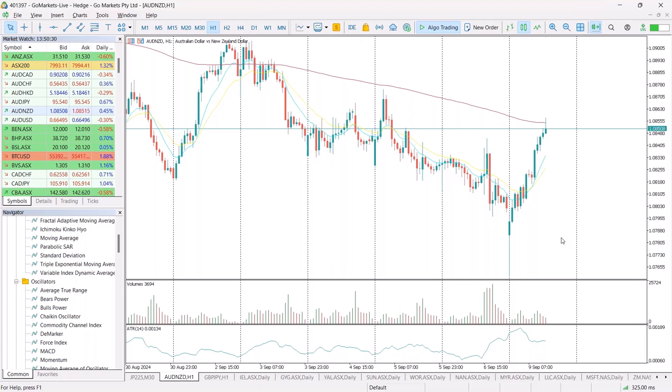So that's nonsense. If you use pips, it's nonsense, okay? Because it doesn't take into account the standard volatility, particularly when you look at Forex, correlated pairs versus non-correlated pairs. So using something like the ATR, which takes into account the pricing structure and the normal movement of the FX pair, is logical.